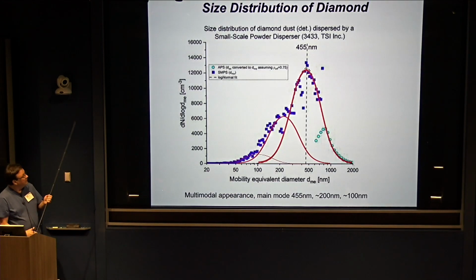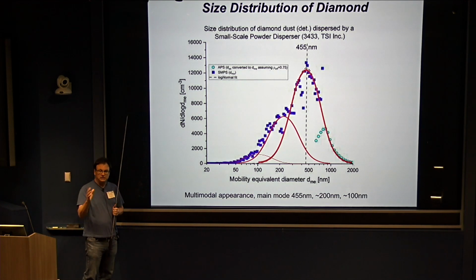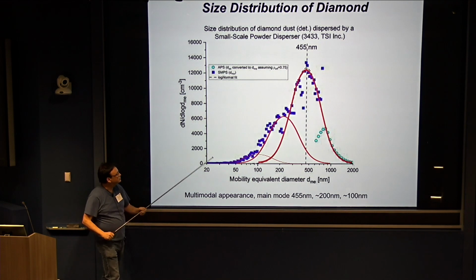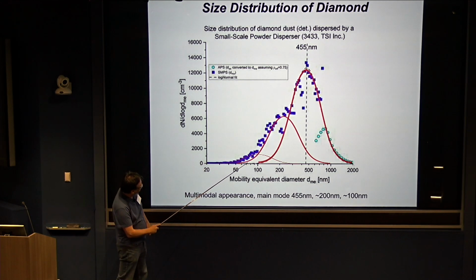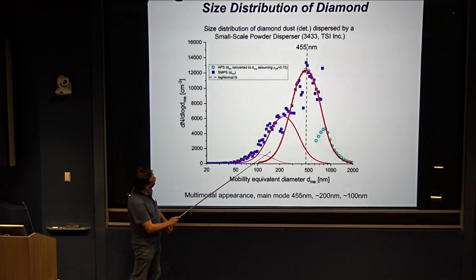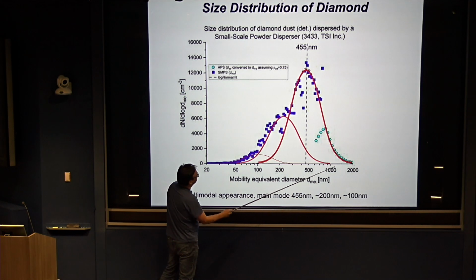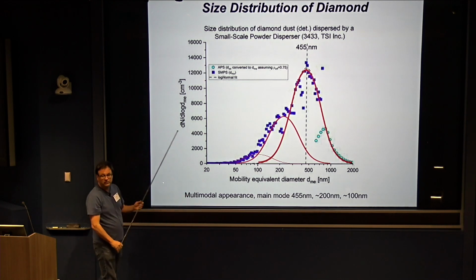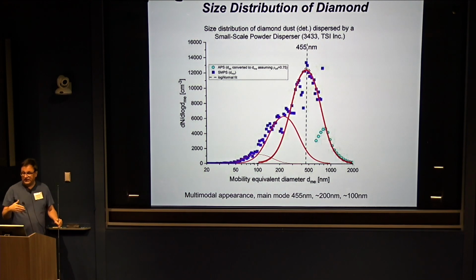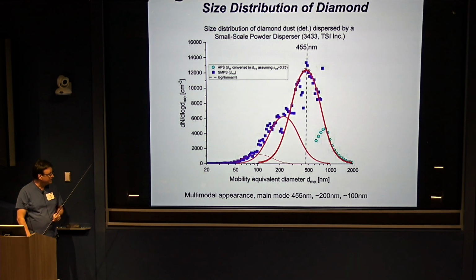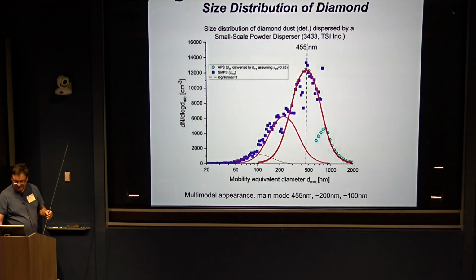I'll show that here. What you can actually see is that it's multimodal. This is picking up on what we saw in the talks, I think Simone was showing, that if you put diamond in, you get all these different fractal modes, like tetramers. This is our size distribution, done with a powder disperser at the KIT chamber. You have one dominant mode at about 450 nanometers, and not much above that. This is the detonation diamond, but you can see there are also smaller agglomerates. We didn't size select for the ice nucleation experiments. This is all measured inside the KIT AIDA chamber, and you can see there are multiple modes.